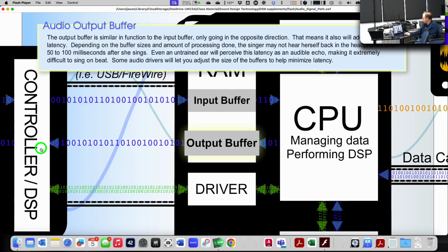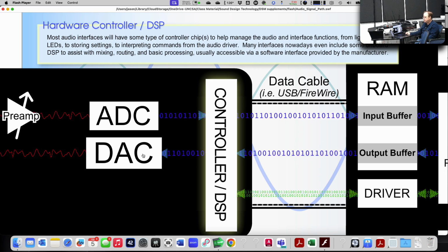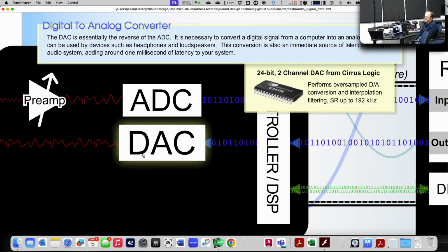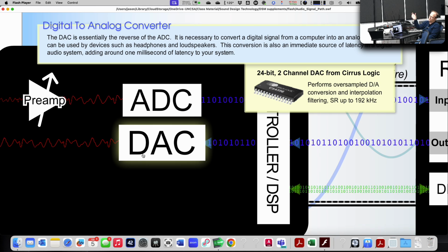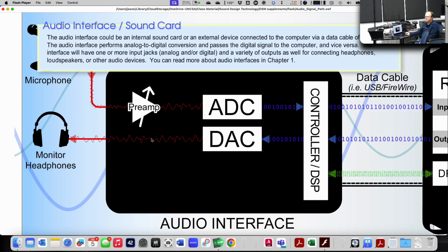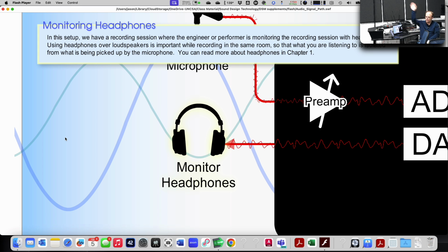So that data then goes back into the audio interface through the interface controller, which then realizes what it is and sends it to the digital to analog converter. This is just a backwards version of the ADC. It takes those digital numbers that are encoded in the samples and converts them to a voltage value in real time. Coming off of that is now the analog voltage signal again, now changed in however way you had it messed with inside the computer. At that point it connects either to your headphones, or to some monitor loudspeakers, or whatever you want.